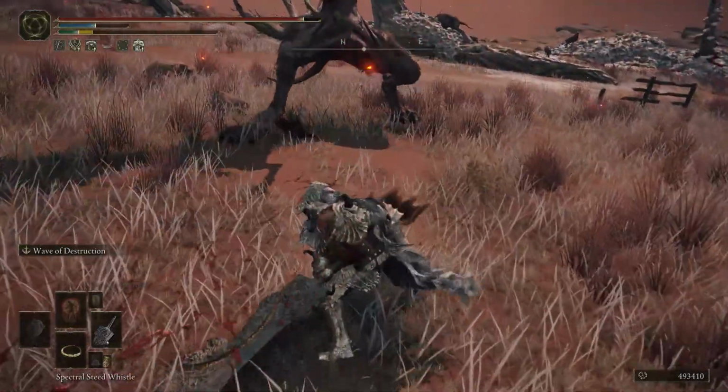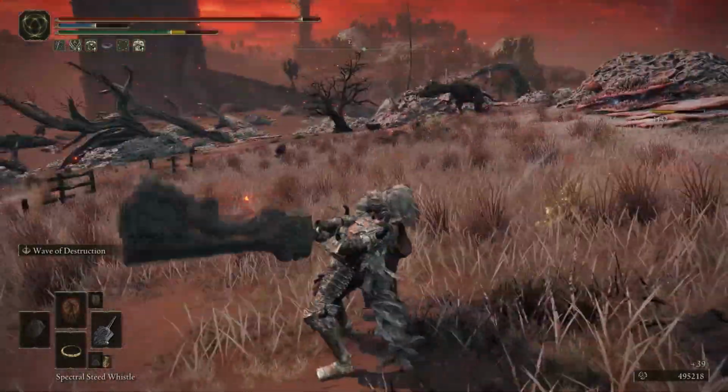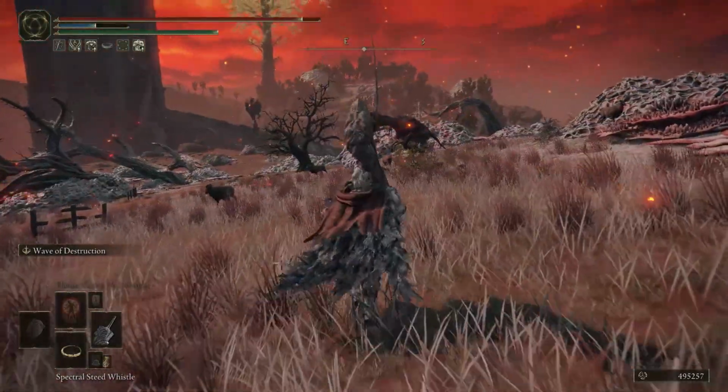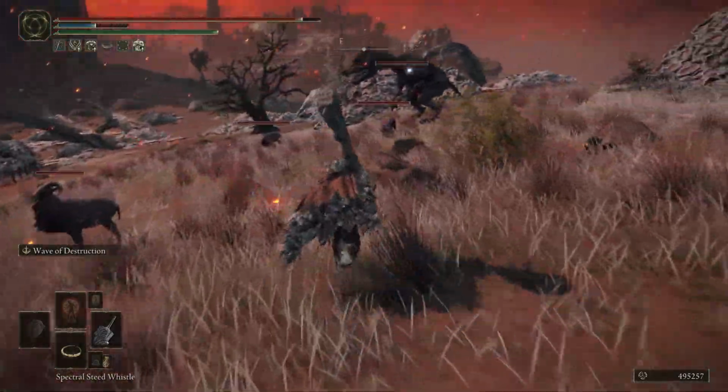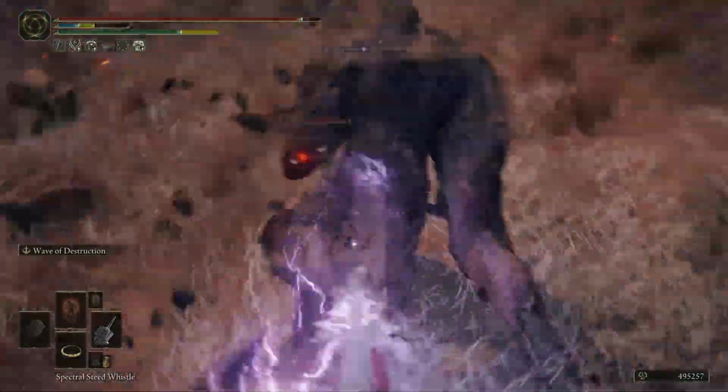Alright, not the best showcase, but as you can see, the sheep were hitting me in the back, and they weren't stunning me out of my weapon art. So, that's essentially what poise does. Being on mouse and keyboard is an absolute joy in this game.